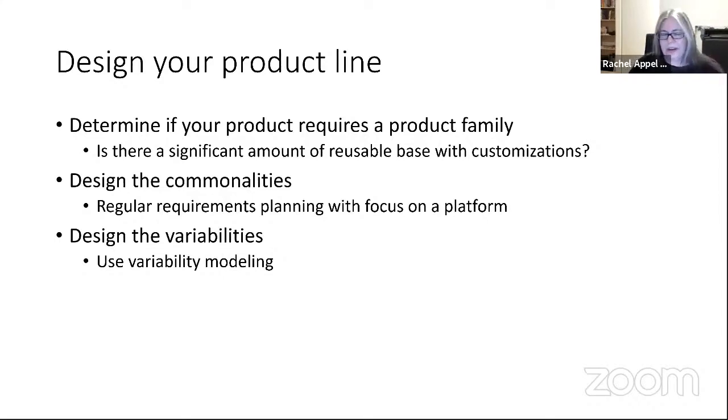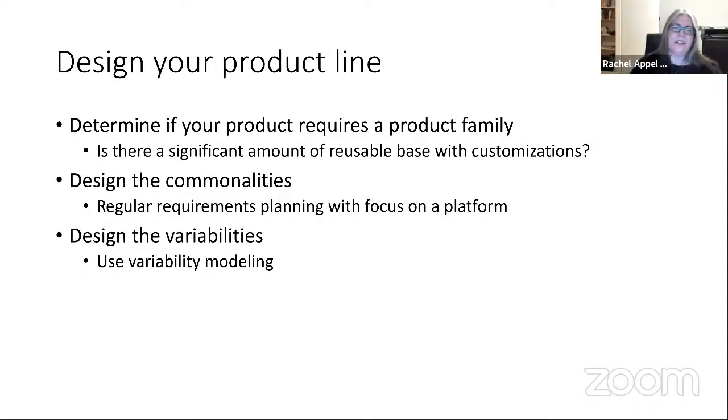Insurance, like I said, makes a great product family. Medical stuff, there's a lot in medicine that's highly reusable as well. So you have to sit and think, does it make sense? If it does, then the two main pieces of this are to figure out what's called a commonality, and that is your platform or your base, right? So stuff that is going to show up exactly the same across all of your products. So we have to figure out those, and then we can design the variabilities.